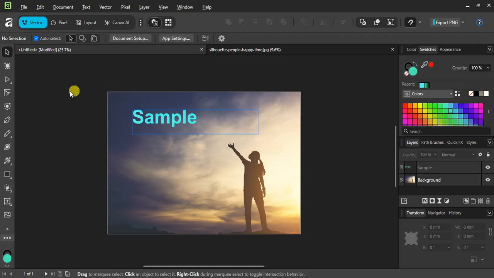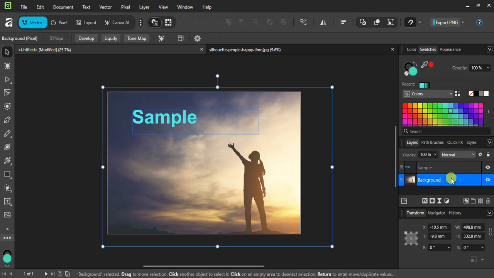Start by opening the Affinity Designer app and loading the document you want to edit. Once your file is open, look to the right side of the workspace for the Layers panel. This is where every object in your document is listed, stacked from top to bottom. Find the layer that represents your background. It's often called background, but it could also be a solid rectangle or a pixel layer sitting at the bottom of the stack. Click it to make sure it's selected so your changes affect the correct layer.